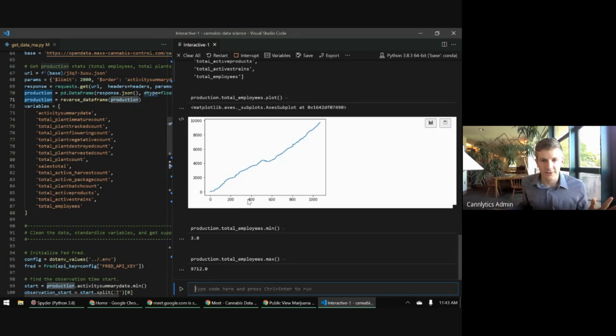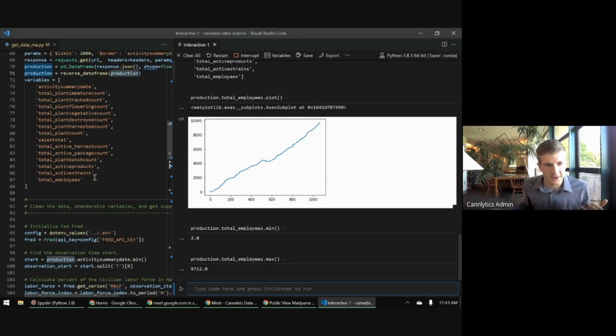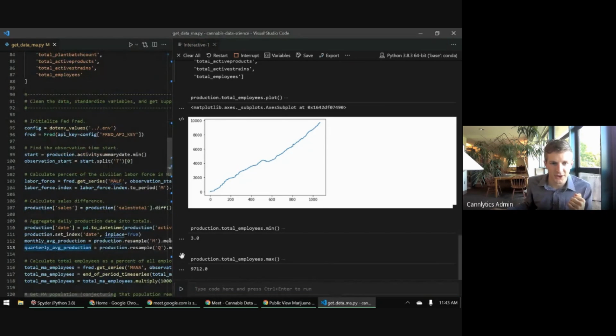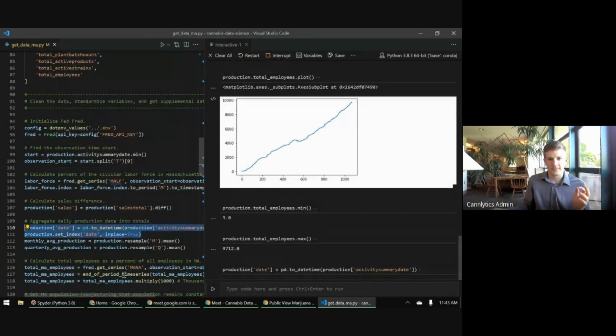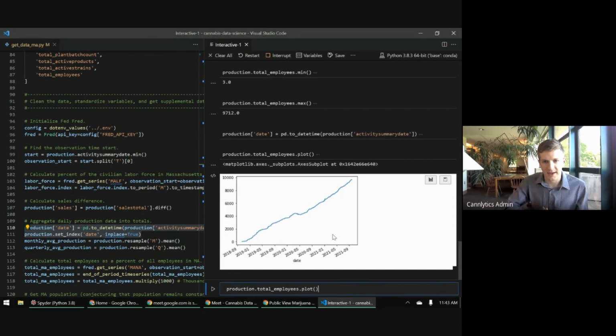So for starters, this is going to need some sort of time scale, right? We're looking at a time series here. So what we can do is actually add a date to our data and set the index on the date. Nothing fancy here, but what that does is we can now plot our data in the exact same way, and we actually now can see the time scale.